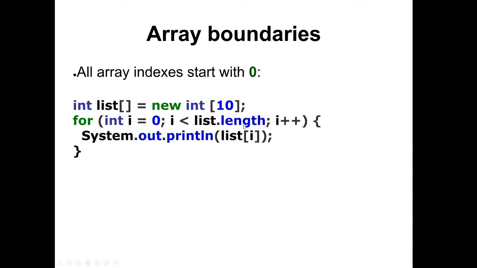One more thing: to find the length of the array, you can use length. This will return not how many dimensions, but how many elements are inside this array. So it's pretty clear. You need to call length from the array, and you will have the length of your array.